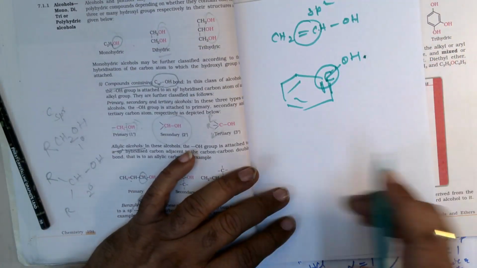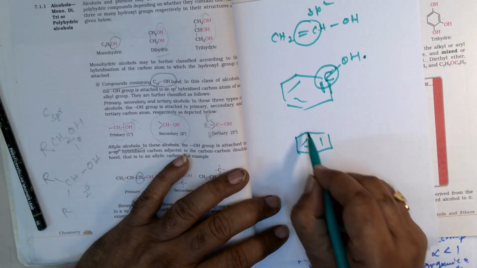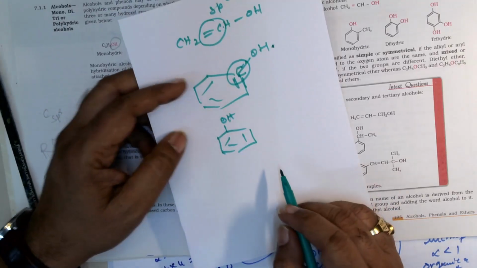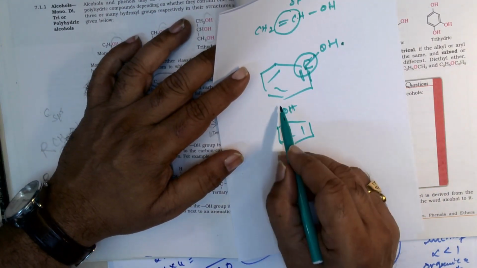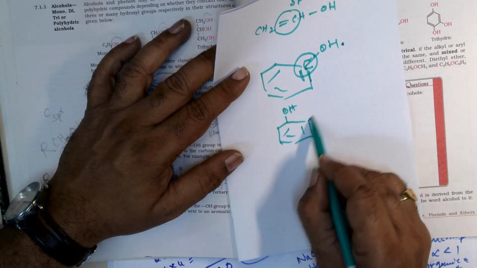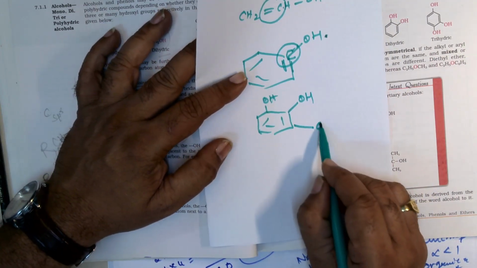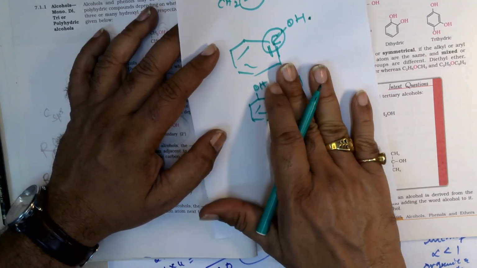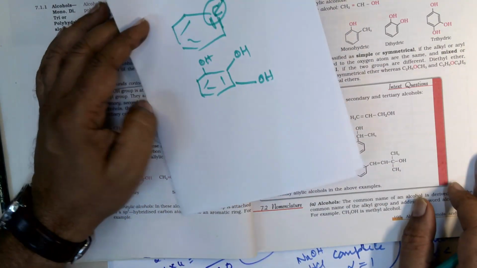Regarding phenol, you've got some substituted phenols, like you may be having a phenol like this. Though this is called phenol, it can have multiple hydroxyl groups also. For example, this is monohydric phenol. What about this? This is called dihydric phenol. What about this? This is called trihydric phenol. Okay, like that. So mono, di, tri. So you can draw differently.